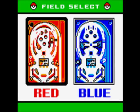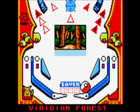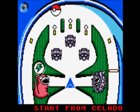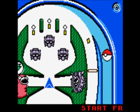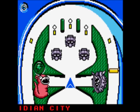The tables work like regular pinball tables, but with a Pokemon twist. Neither is all that different, but I tend to think the blue table is slightly easier, just because of how everything is laid out. Each time you begin a game, you choose the location in which to play, and each board has a different selection to choose from.